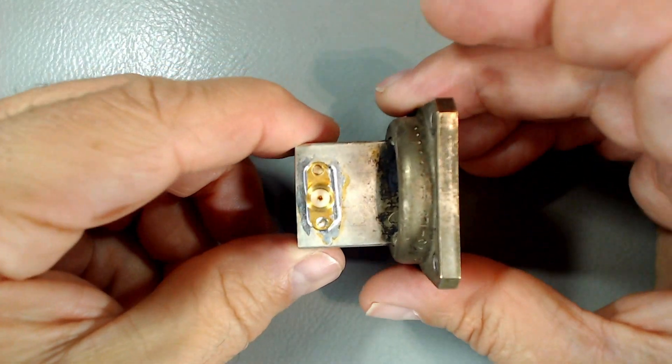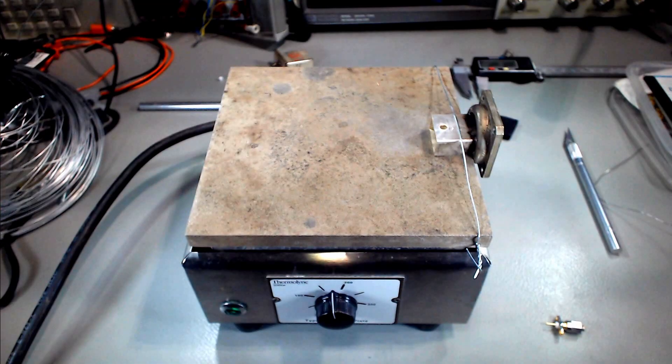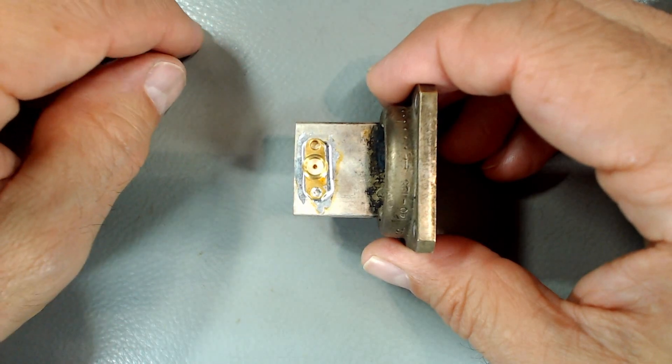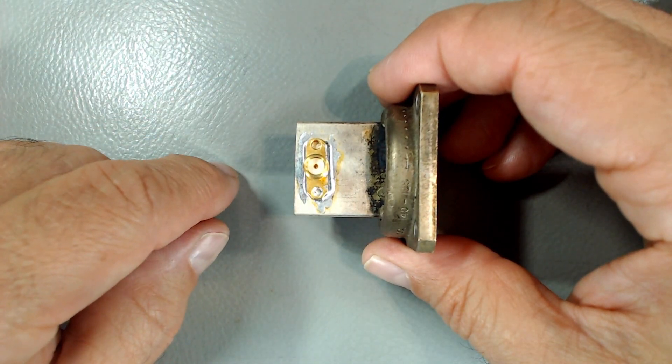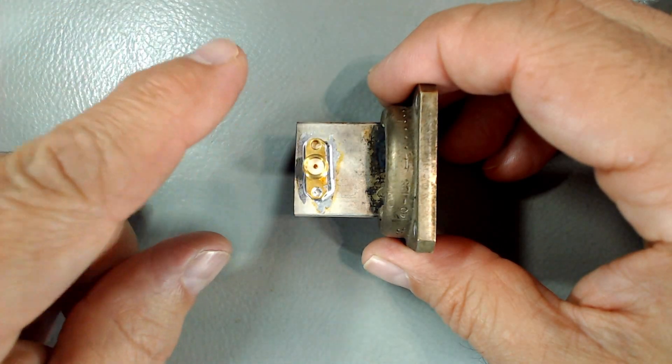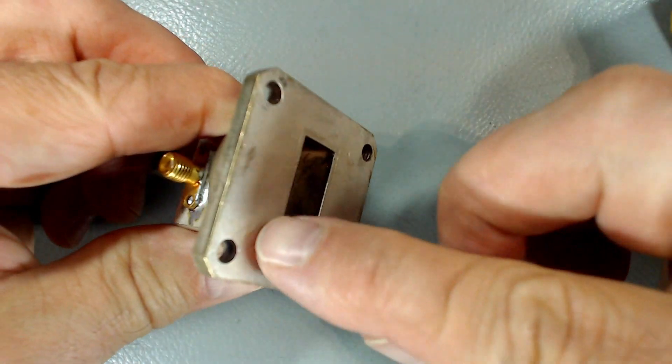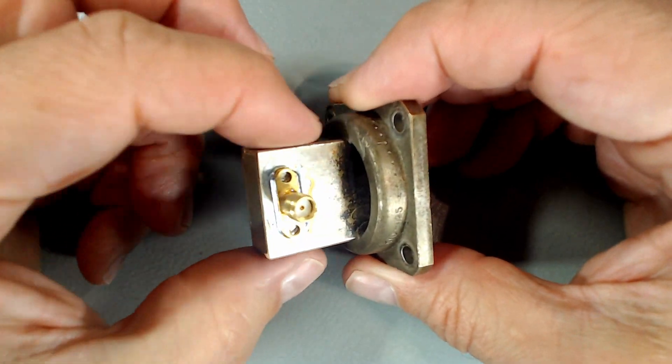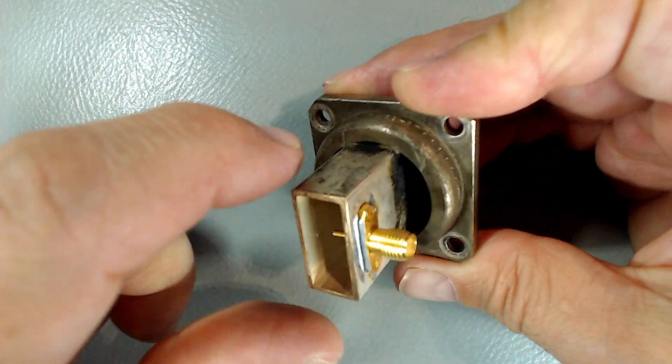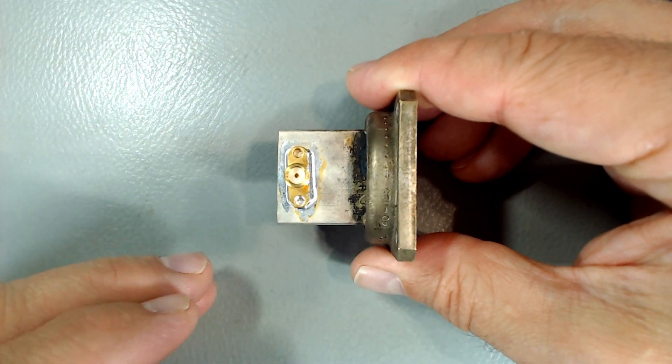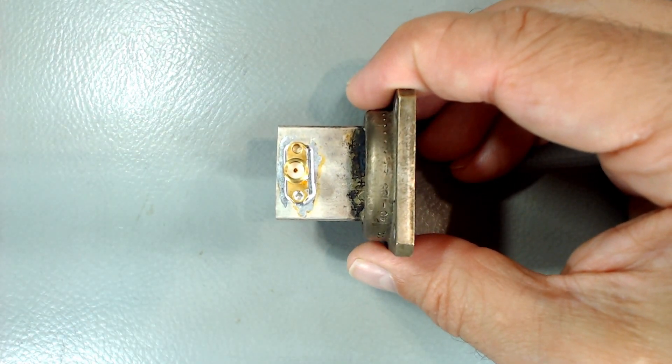So I went to plan B and I preheated this part on a heating plate. This is a very convenient tool to have. The heating plate, I set it to 150 Celsius, because the solder I used, which is silver solder, it's thin and lead and two percent silver, it melts at 179 Celsius. So I said okay, I don't want to go too high, so let's set it to 150 Celsius. The other thing I didn't want was to melt whatever was used to solder this waveguide to the flange, because it is soldered at the four corners. So 150 seemed appropriate, and the difference of heat that's required to melt my solder, the soldering iron would supply it.